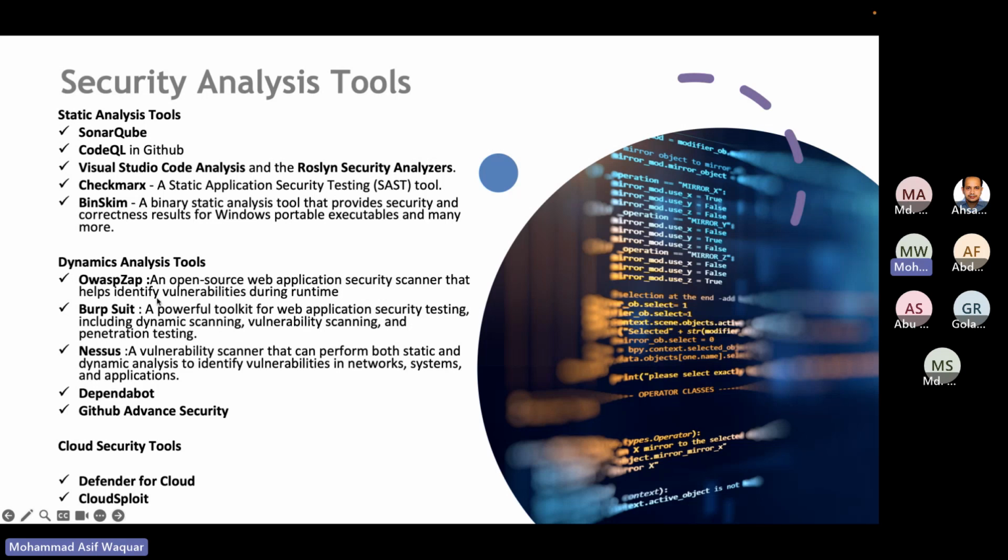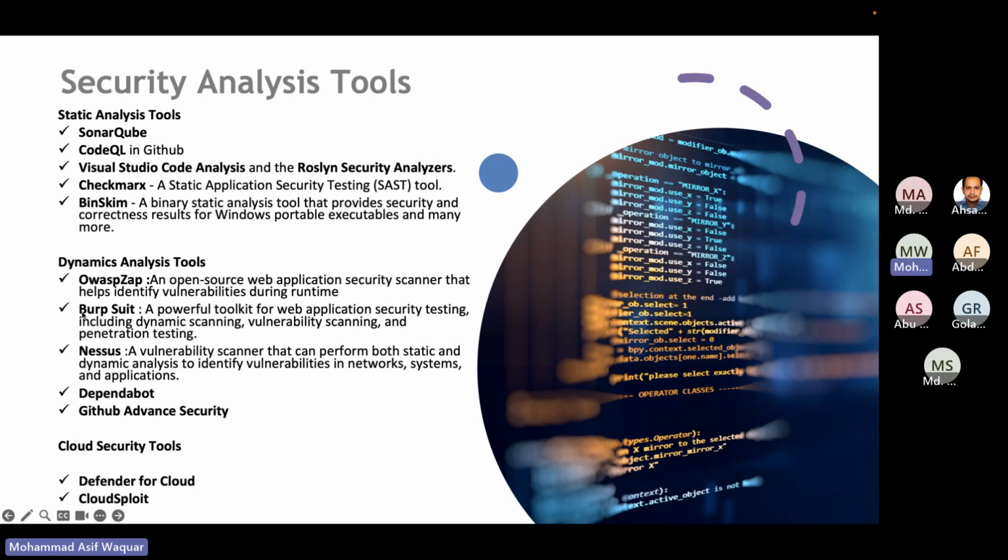Dynamic analysis tools are more on OWASP ZAP. I have personally used this. It is quite good, an open source web application security scanner, and it also has an extension with Microsoft Azure DevOps, which is updated very frequently.